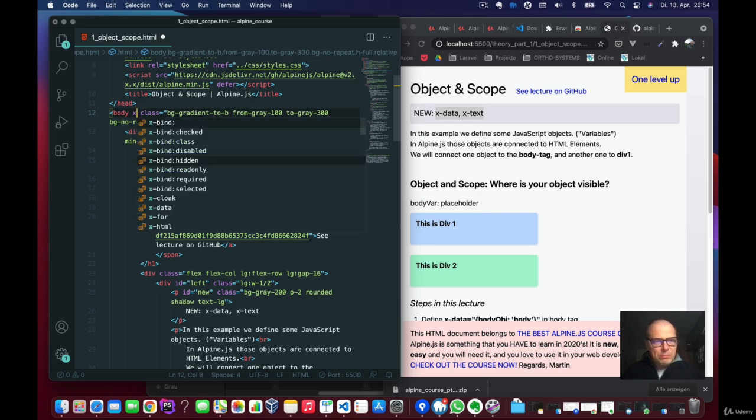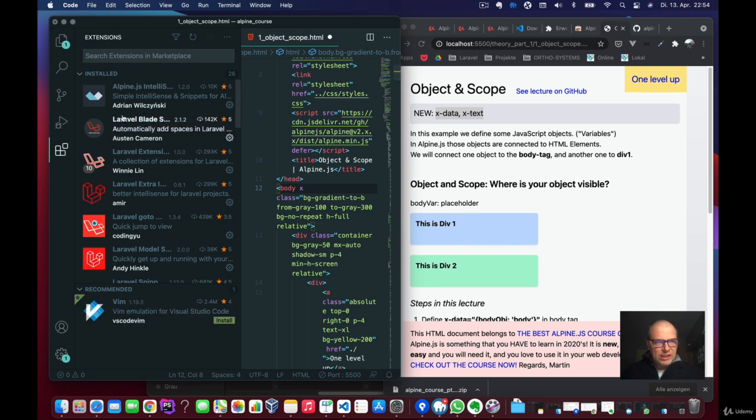And when we type x, we get all the Alpine.js directives here that are available. Those suggestions here come from the Alpine.js plugin that we installed before.